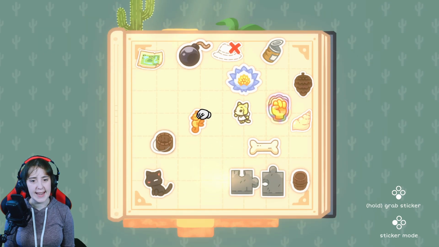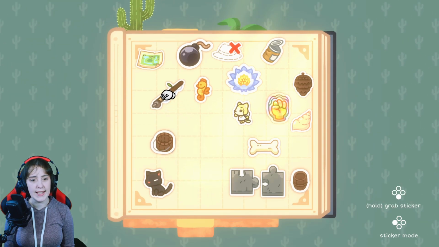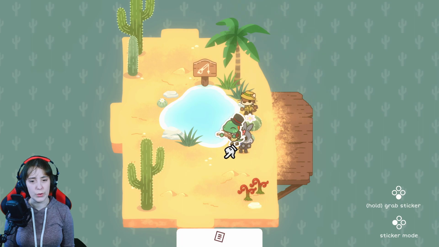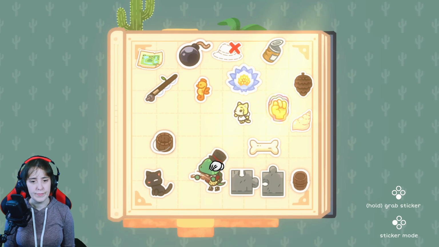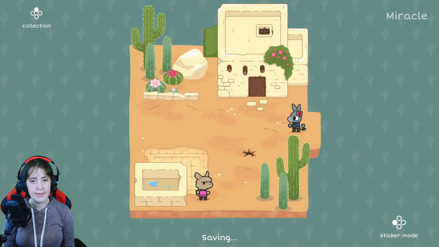Alright, let's go back to the cow. I do like that it's like, well, use any of these things, and I'm glad I always take Luca with me. Alright, let's keep looking around.